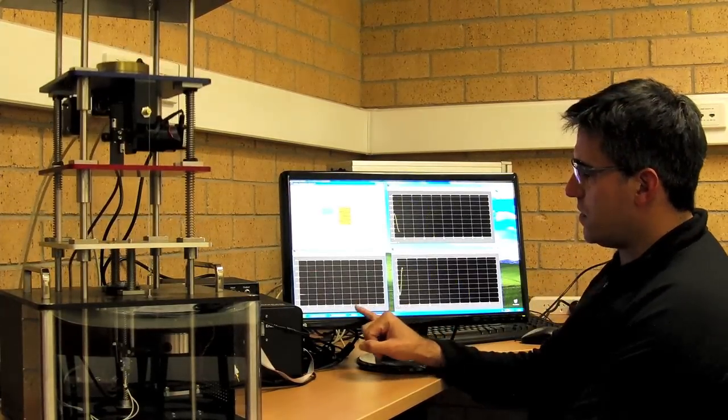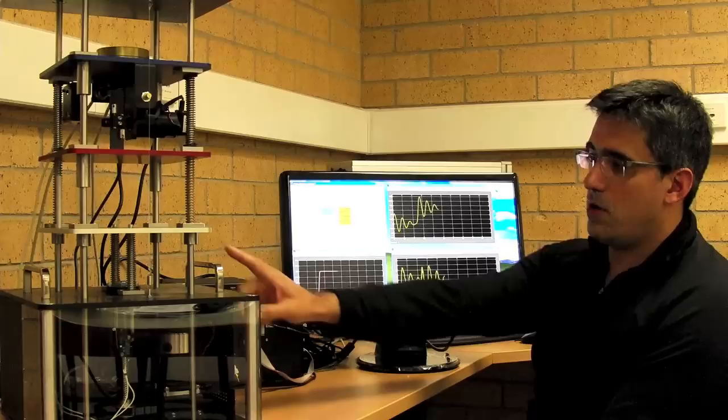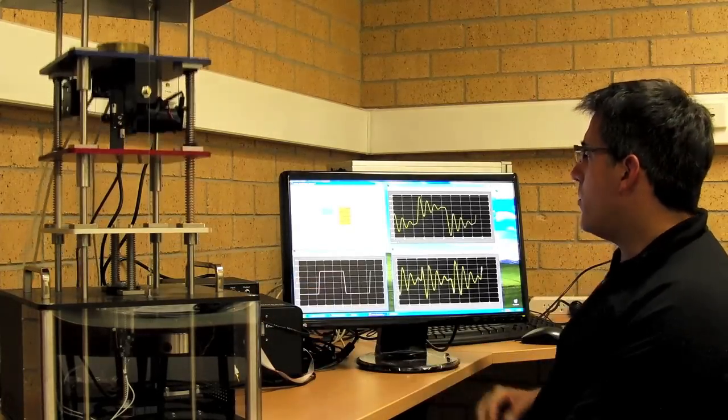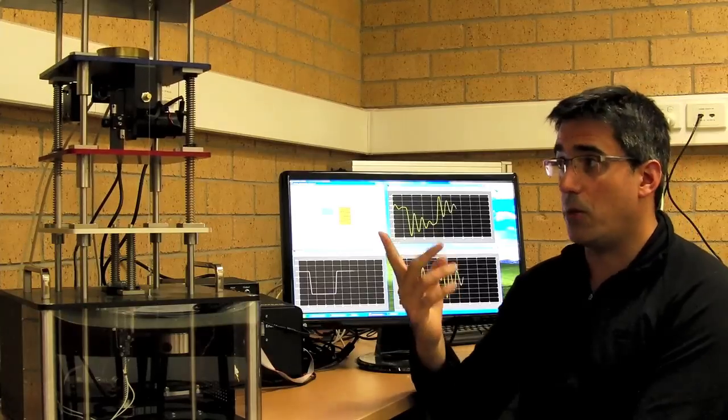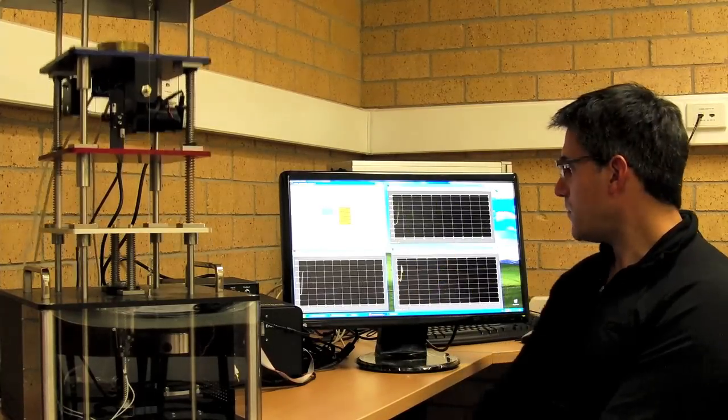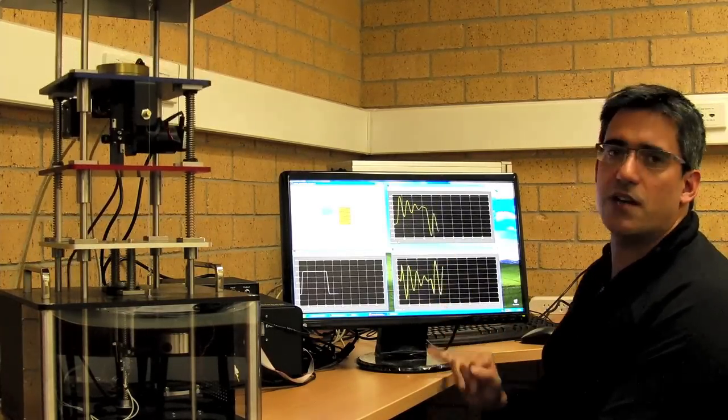So what we can see in this plot is the motion of the road. And what we can see at the top here is the actual displacement of the blue plate. What we can see at the bottom here is the accelerations. And the aim of an active suspension control system is actually to reduce the accelerations.